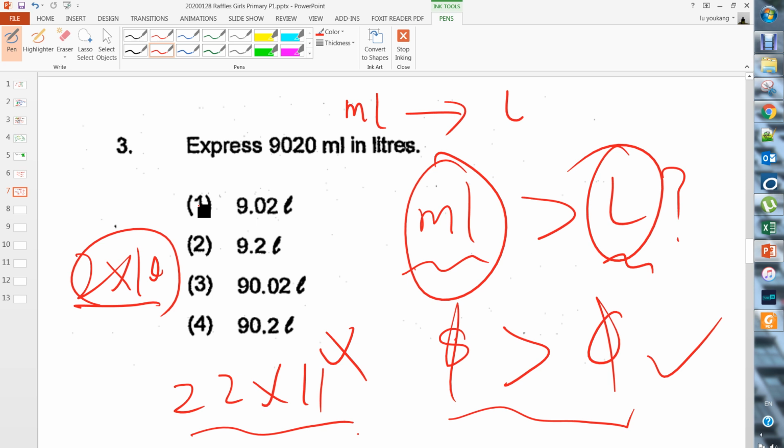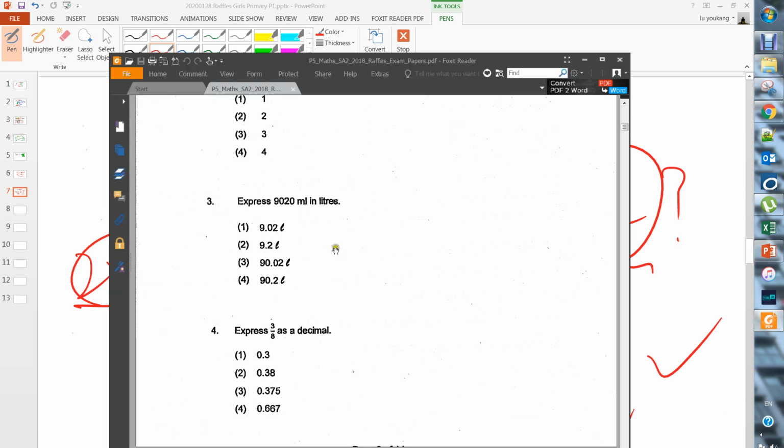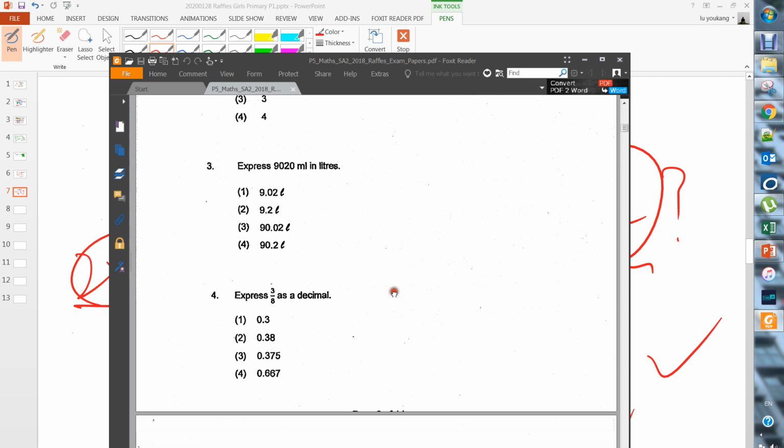M size and L size, which one is bigger? Also don't know. So seems like you only know dollar and cent. The rest you don't know already. M size and L size, which one is bigger? Okay, so next question. There is a bigger problem than just math. That at least is something I realized. I thought there is a math problem. Actually you have no math problem. You have a bigger problem than math.